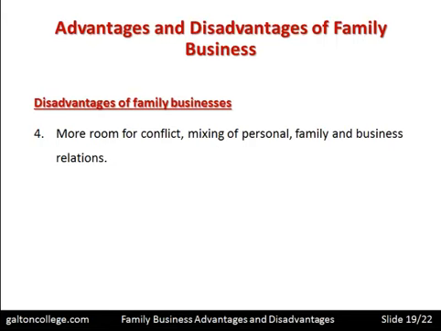There's an argument between them, and now this means that the business is being disrupted because there's no effective communications between those parts of the business. So there's more room for conflict because of the extra dimension of this family dimension, this family background. So it could be that there is an issue about continuity and smooth running in family businesses, because as I said, there's more opportunity for disagreements, and when a disagreement arises in one area, it may affect the running of the other area.